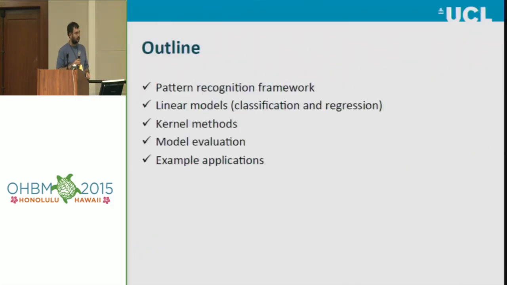So as an outline, I'm going to firstly go over the pattern recognition framework, and then move on to linear models for classification and regression. Then on to kernel methods, which are particular methods that we can use for solving some of these problems. Then talk about how we evaluate our models, of course, very important. And then some example applications.